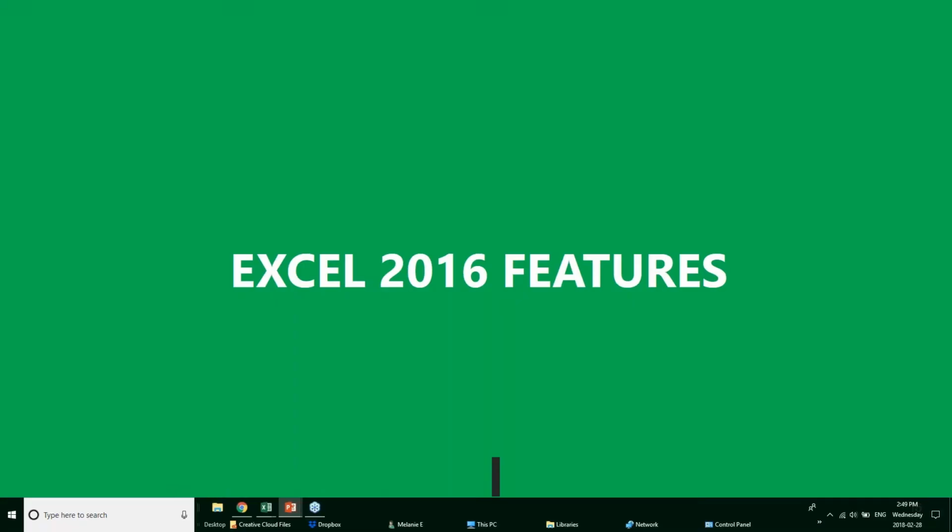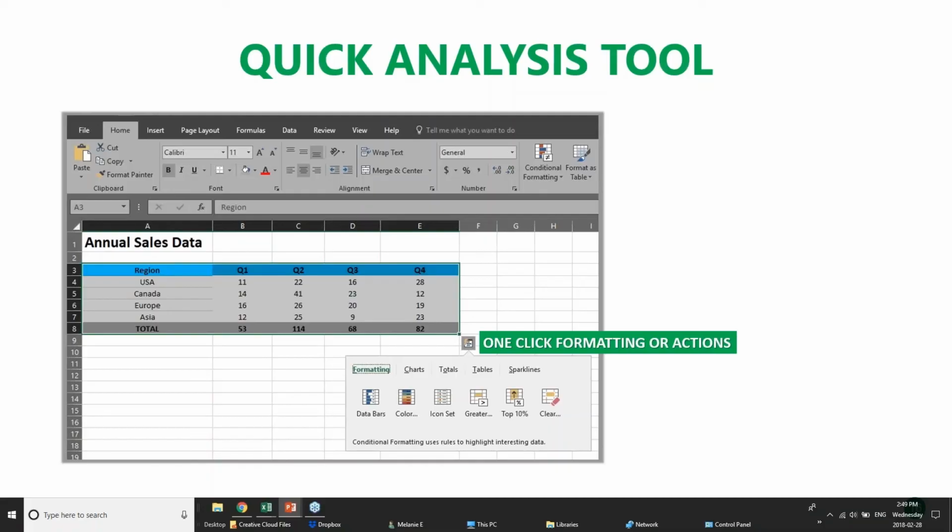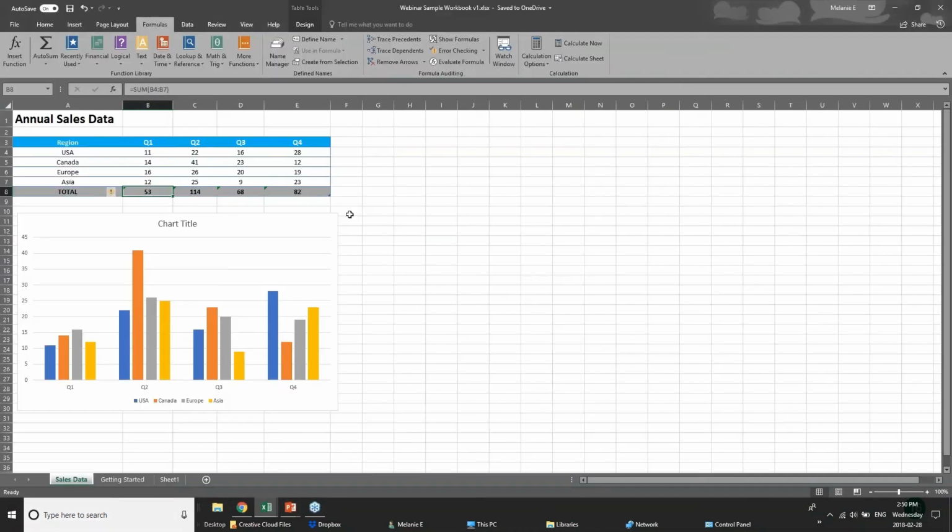All right, so before we finish off, we've covered lots of information. I just want to jump into a few other features that Excel 2016 has that we don't have time to go deeply into today, but I do want to mention just because they're super cool. Quick analysis tool. This has existed in previous versions, but they've definitely upped the game in this most recent version. So I'm just going to quickly bring up a spreadsheet. Excel looks at your data. If you highlight a chunk of data, this little new box will come up in the bottom corner called quick analysis.